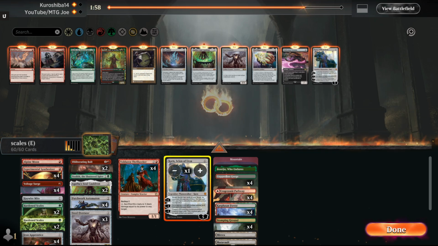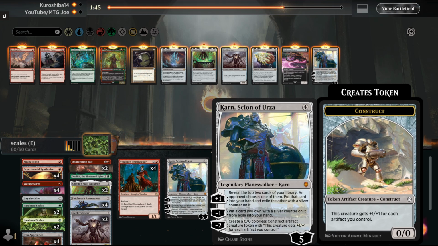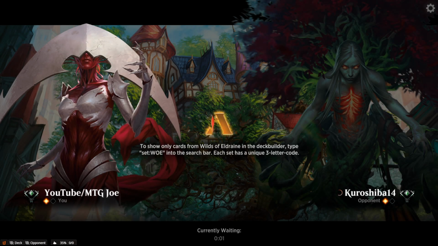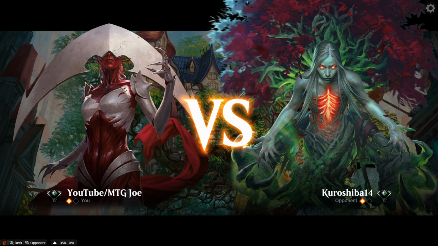Karn's probably too slow. I'm unlikely to be winning a fair game. If I'm winning with these, like, janky combo-esque turns. So let's try like that. I'm just a little concerned with, like, Steel Overseer is a really bad card when you're not spamming.